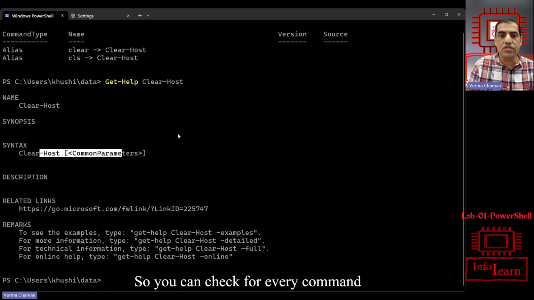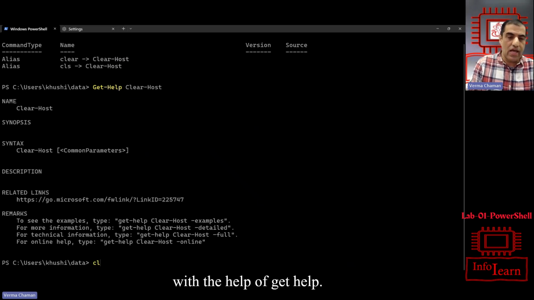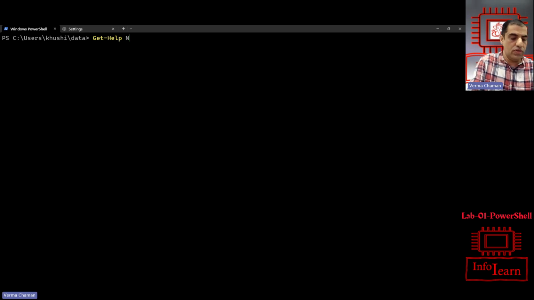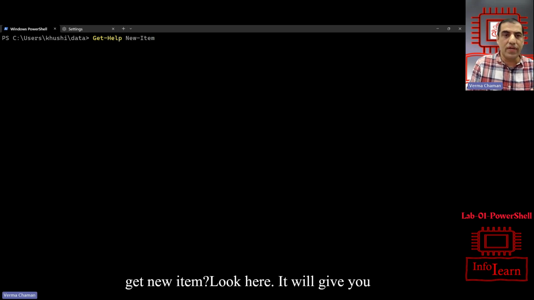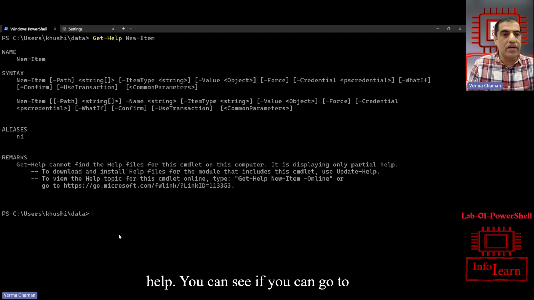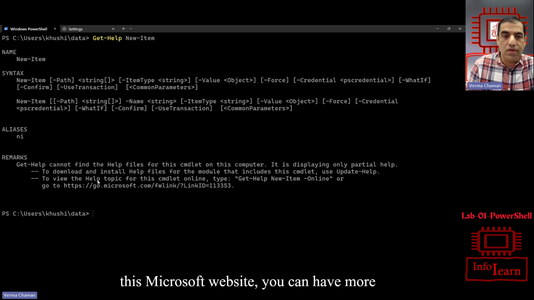Okay, so you can check every command with the help of get help. Look here, get help. And then example, you want to know about get new item. Look here, it will give you the synopsis. So get help is just like a manual, okay, which will give you the help. And if you go to the Microsoft website, you can get more information.